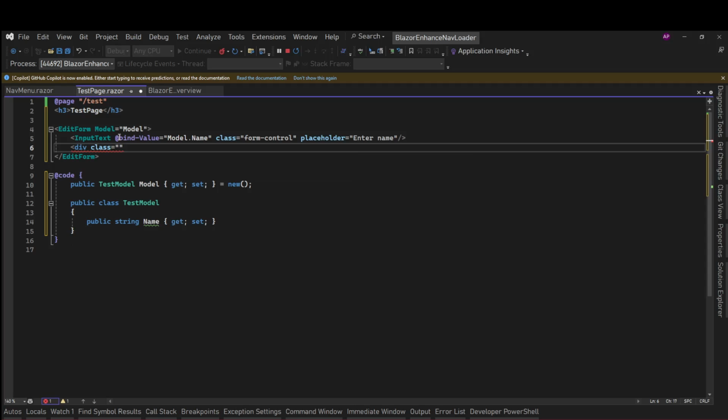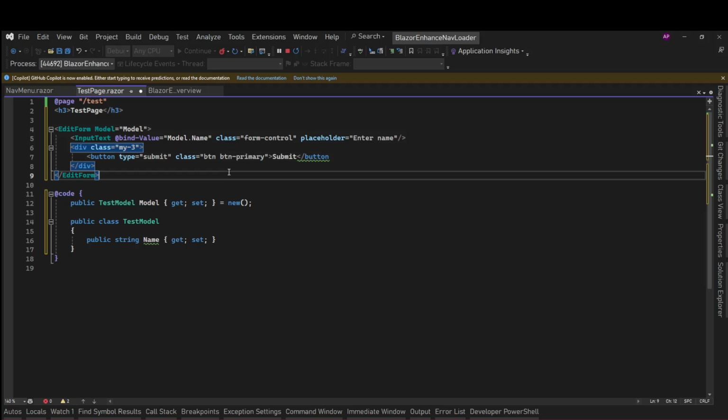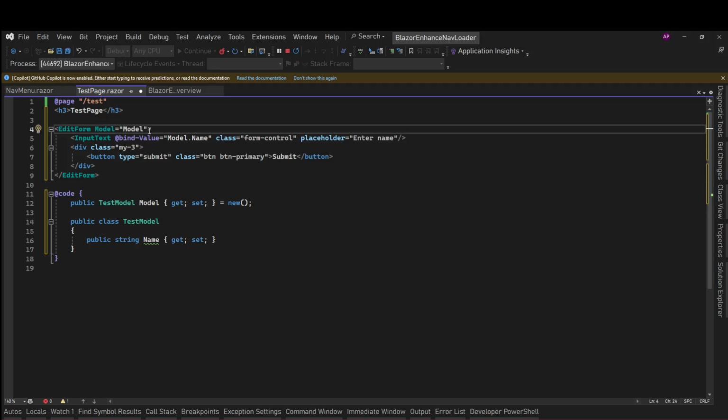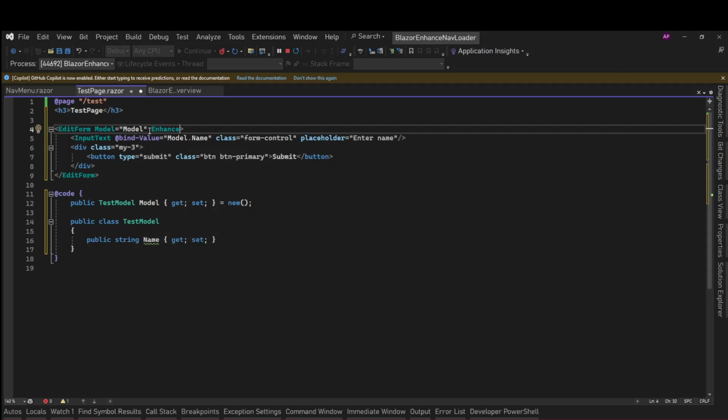So I'll say div class my-3, and then I'm going to have one submit button. Okay. Button class btn btn-submit. All right. Now this button is going to submit this form. Right now we have not used enhanced on this, but if we add this enhanced, now it is an enhanced form, so it is not going to post back the complete page. It will simply make the AJAX request, fetch request, and using that fetch request it is going to push this form. So let's add form name as well. So FormName, let's say test-form.